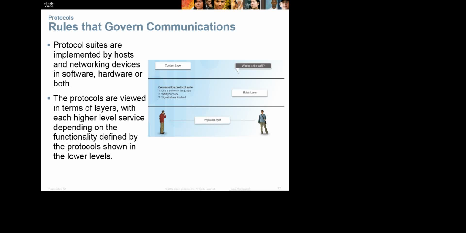Okay? And the physical layer, if you look at it, what is the physical layer? They're just talking to each other through the air in this case, right? Okay, so that's a physical example or a real world example of some of this, what's probably a pretty abstract concept actually.